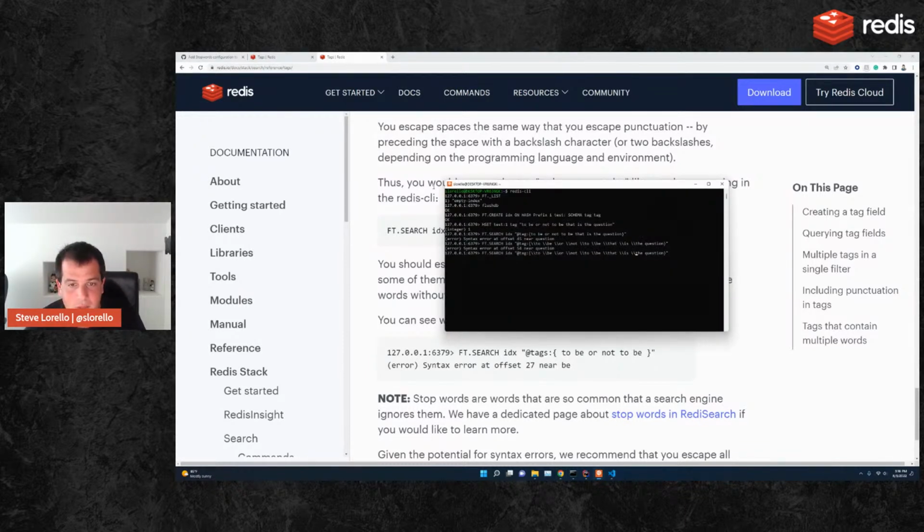Okay. So actually, I don't need to escape the words. I need to escape the white space that comes after the words.